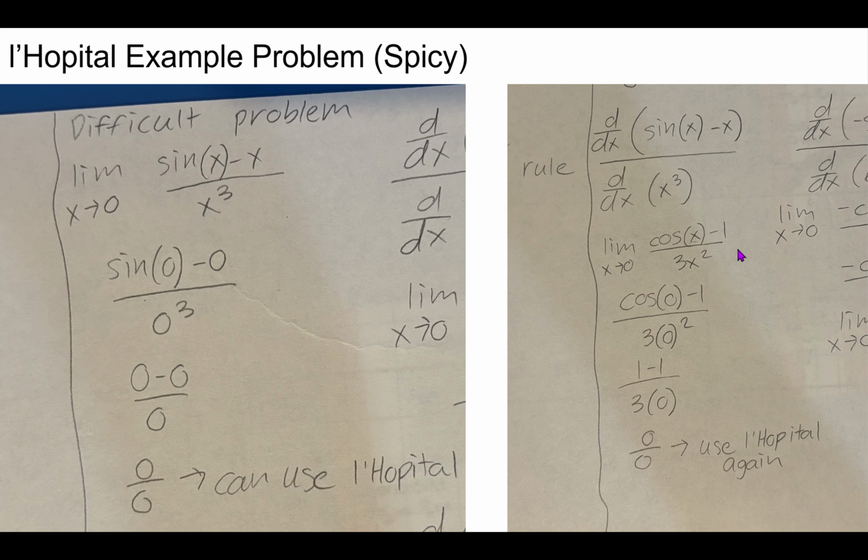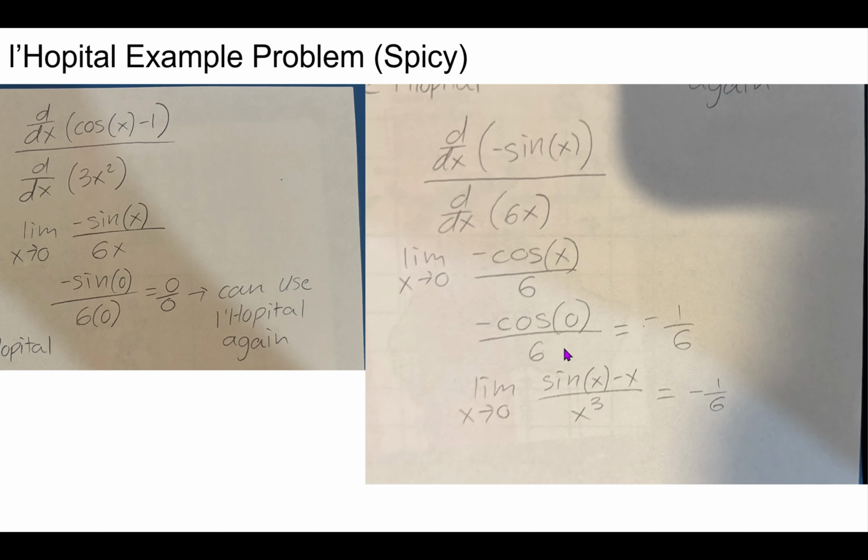3x squared. So we plug in 0 here and here now, but as you can see after we simplify, it gives us the same 0 over 0. So now would be a point in time in which many students would simply say, I guess L'Hopital's rule doesn't work here because it would just give us another indeterminate form after supposedly it should fix that. But just because it gives us the indeterminate form again, that actually means that we can use it again. So we apply it again.